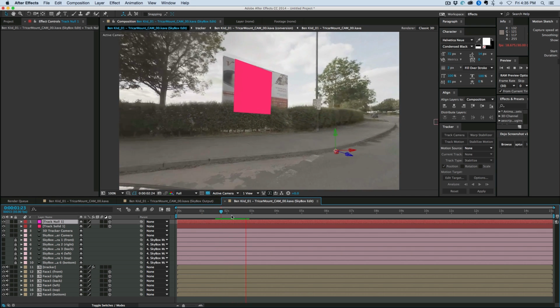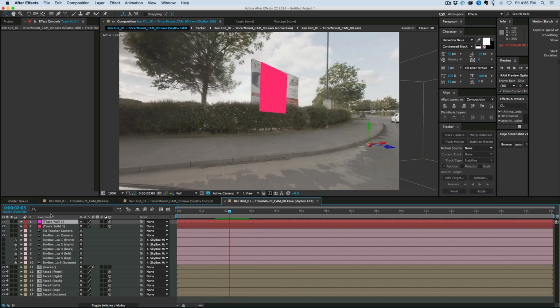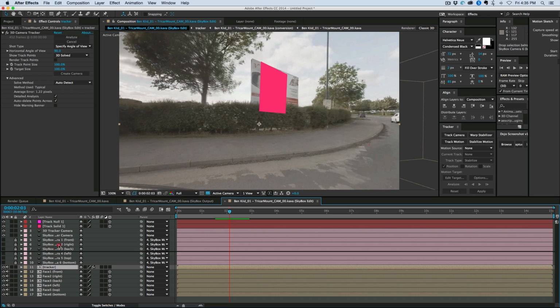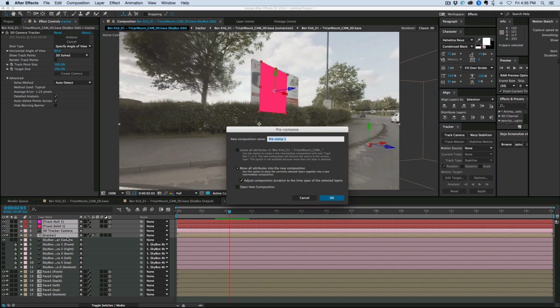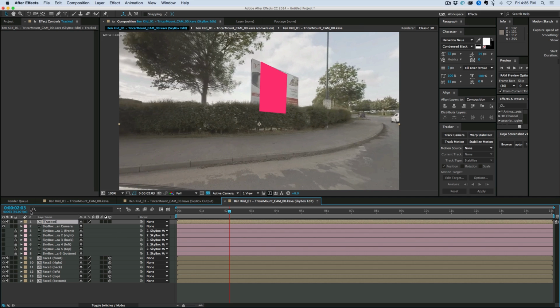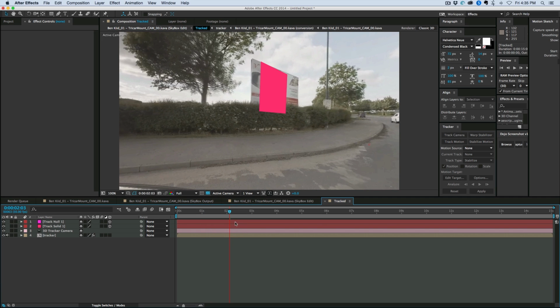Effects for VR footage. So now what we do is we take the null and the solid and that right here, this 3D camera tracker camera, and then this tracker layer, all of those, I'm going to pre-compose these all together. So Command-Shift-C. Just name it Tracked. And actually, it doesn't even matter. I'm going to turn this off in this layer. So let's go into this layer.